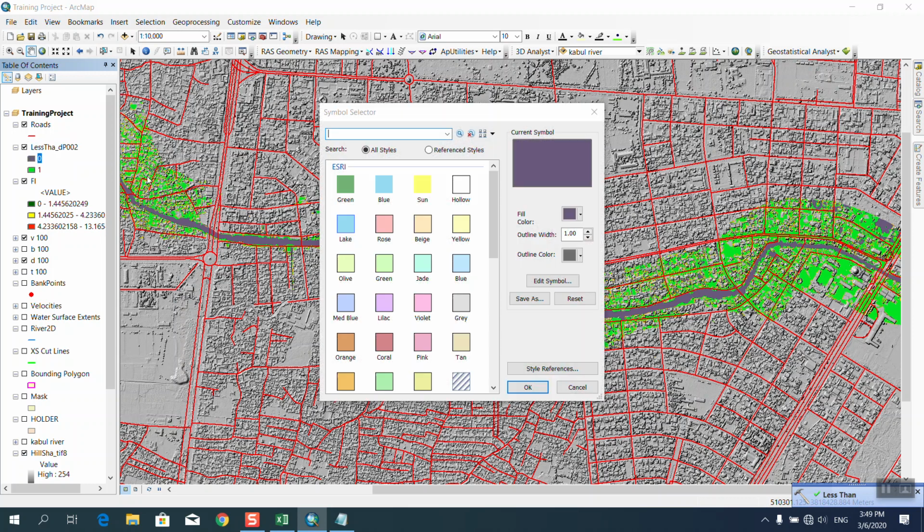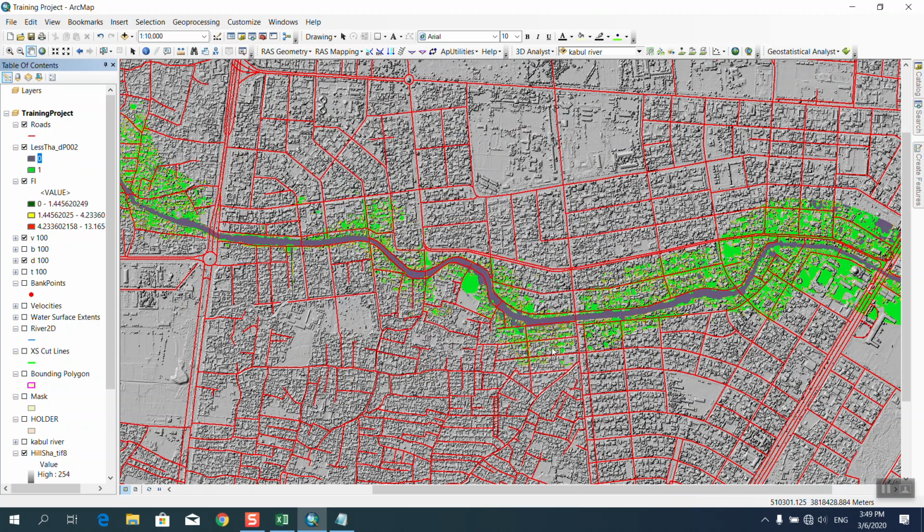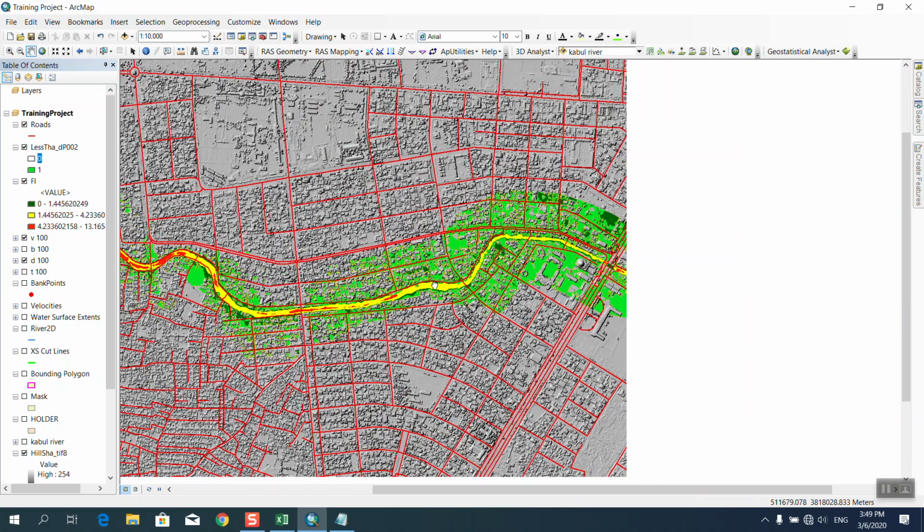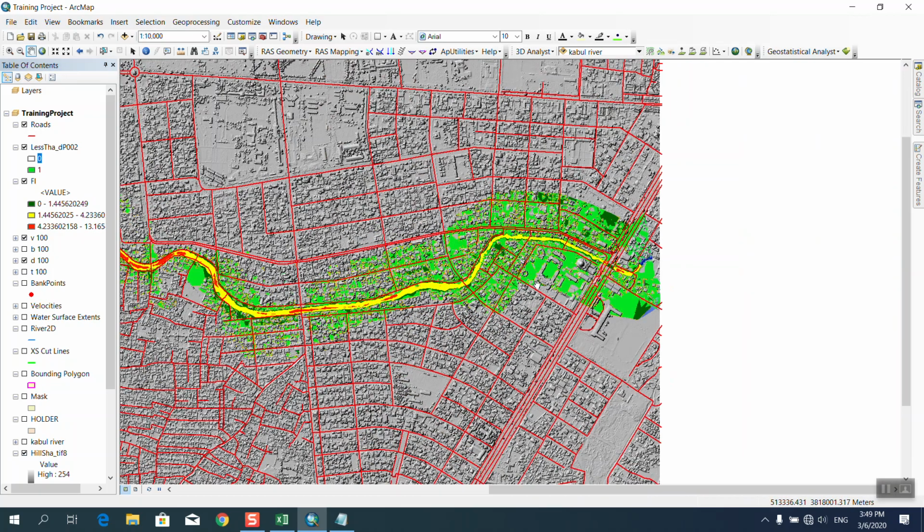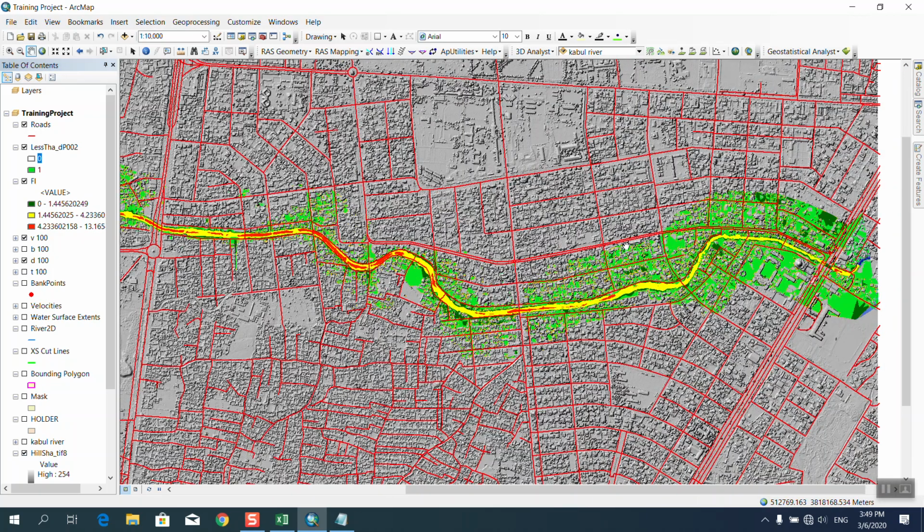Now, the no color. Come to this, the green color. That's the green color. What does it mean? The water depth is smaller or less than 1 meter. And in which areas? In these areas, the green areas. Then, to know which roads are affected by this depth, we need to intersect.